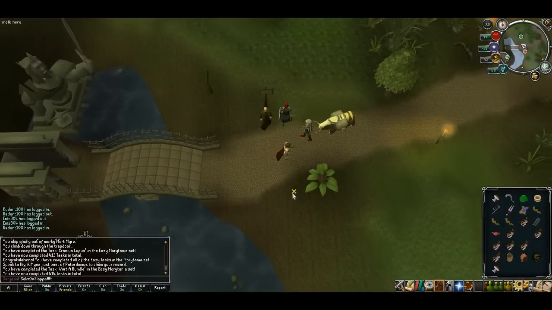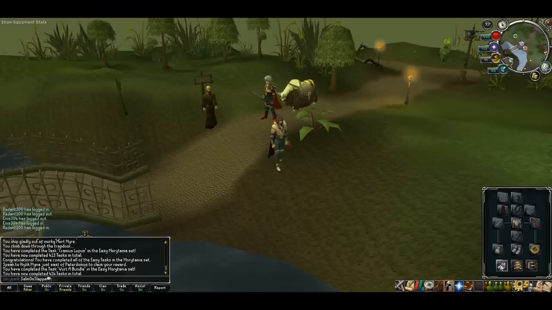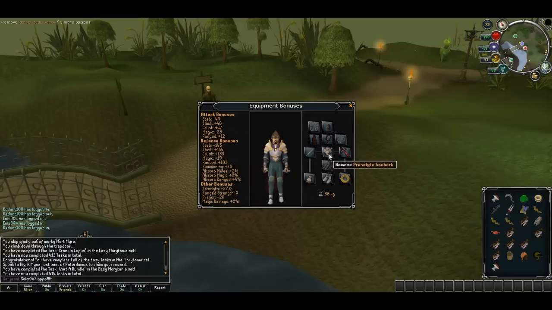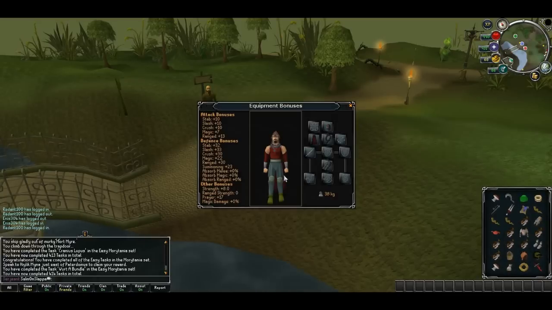So all in all, not bad, and we've got our Morytania Legs 1. So just to show you what they look like. That's them right there. So, in case you're curious, I'll show you the stats of them. It gives you an attack bonus of 4 to range and 2 stab, slash, and crush defense. So, as usual, not very impressive, but the additional benefits are pretty good. So, well worth doing.